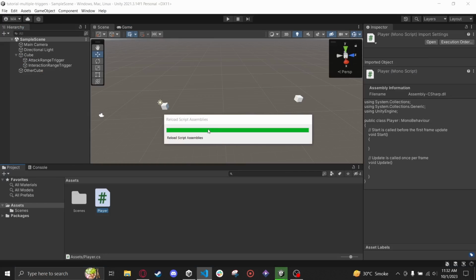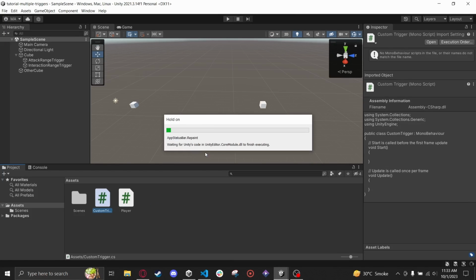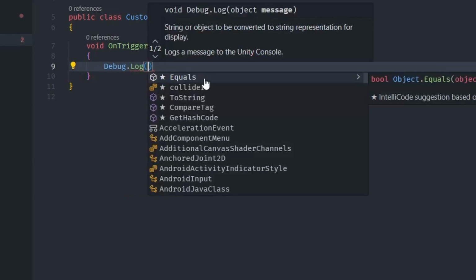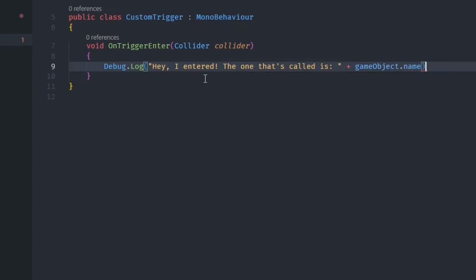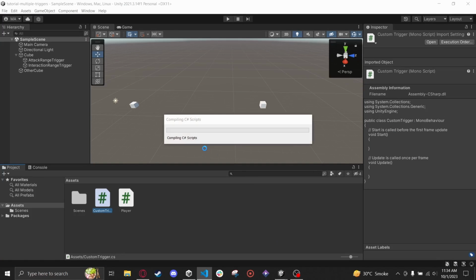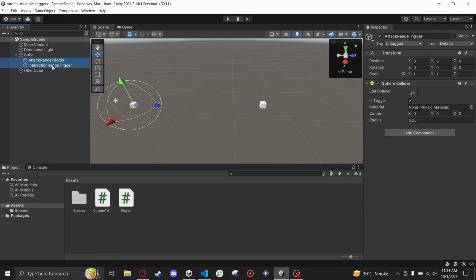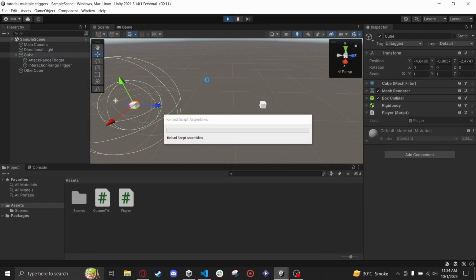So instead of that, we're gonna move this to the child objects. Let's create a new C# script called custom_trigger and add the OnTriggerEnter function inside of it. Let's display a simple string and the name of the object that this script is currently attached to. That way, we'll know which trigger is actually being triggered. Head back into Unity and let's attach this script to our children game objects. If you give it a try, it'll start working pretty nicely if you ignore the debug statement by the player class.